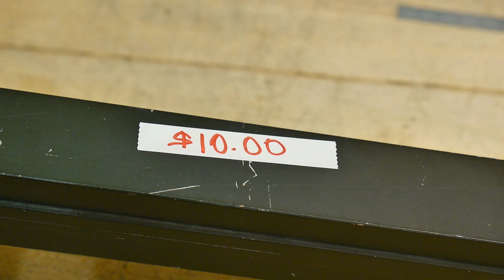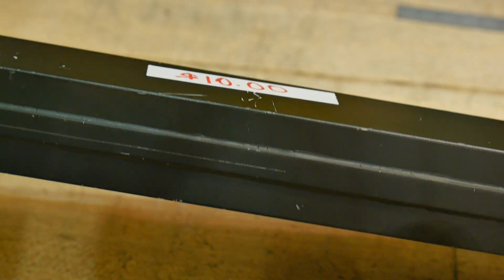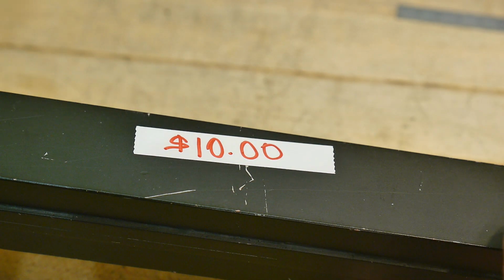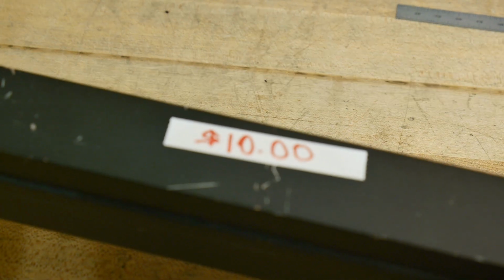Okay, I was at Anchor Electronics the other day and bought a few things, and I ran across this, which is pretty amazing. And for $10, I had to buy it. So what is this thing? It's a big piece of aluminum, I guess. Maybe it's brass. It's conceivable. I don't know. How much does it weigh? It must be aluminum.